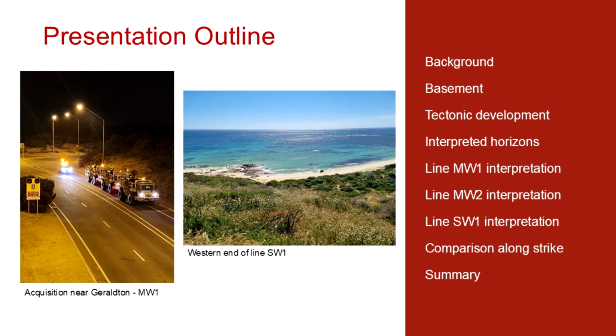I also thought I'd include some nice pretty pictures of the actual acquisition. Here we've got the western end of line Southwest 1. A lot of you are probably familiar with this scene. It's near Hamlin Bay. And here we've got the road leading east from Geraldton. As you can imagine, there's a lot of tourists using this road, a lot of traffic on these highways. So to try to minimise the amount of acoustic noise, some of the acquisition took part at night time, and that helped quite a bit.